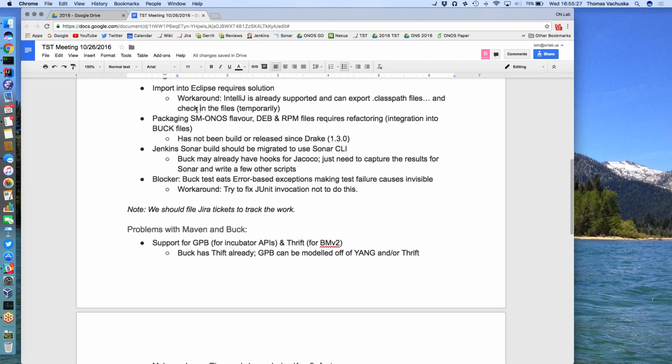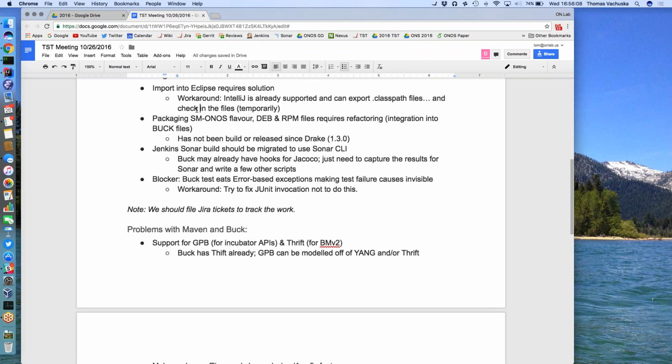So, I guess one of the things we could do is we could say that we'll check in the IML files and the class path files. And the reason we'll do both is because then if somebody runs Buck project, it will see IML changes without the corresponding class path changes, and we can just ask the person who ran Buck project export. This only really becomes an issue when you add new modules or change the dependencies of modules, which doesn't happen frequently. So for the time being, we could check in the IML and class path, and then if you're looking through a change set that has IMLs, then just ask the reviewer to export the corresponding class path files.